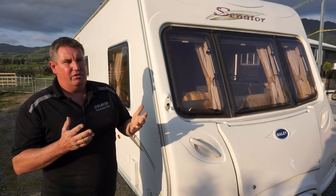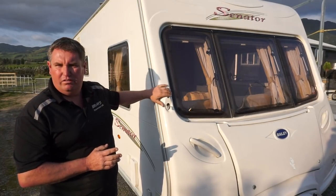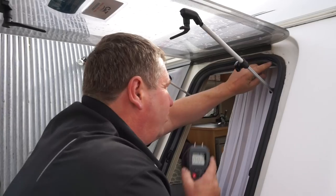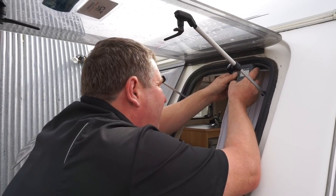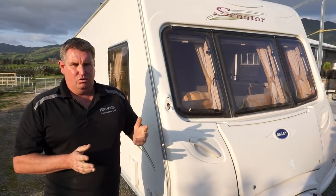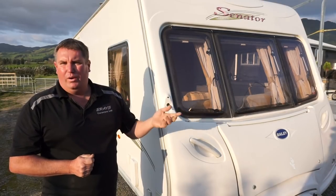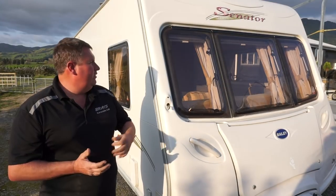Once the rot has started, the plastic will start to crack on these caravans and that's where you'll start getting water in. One thing I find useful is to buy yourself a cheap moisture meter — my last one was only seven or eight dollars. All you need to know is whether there's moisture in there or not. There's always going to be moisture of about 10 or 12% from humidity, but if you're starting to get readings up into the 60s, 80s, or even 90s, then you know there's a water leak and you need to either go to a professional or try and find the hole yourself.